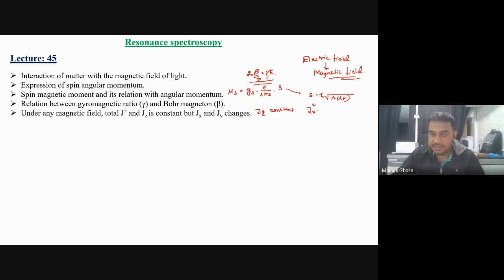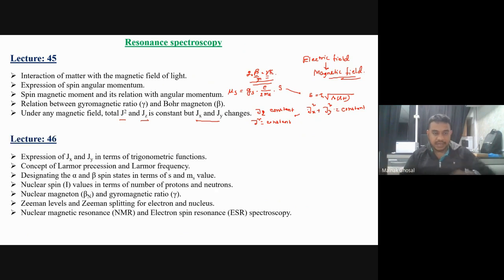But when they calculated Jx square plus Jy square, they showed that this is constant, which ultimately tells us J square, the summation of all of these, is constant. J square is nothing but Jx square plus Jy square plus Jz square, and it is constant. So Jx and Jy are not constant, but whenever you take J square and Jz, these are constant.